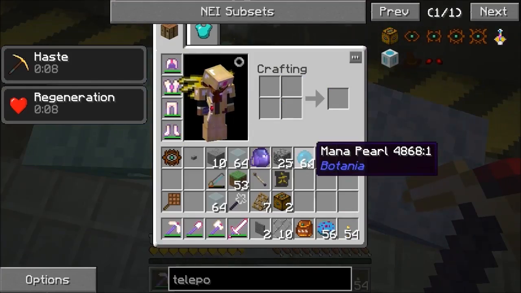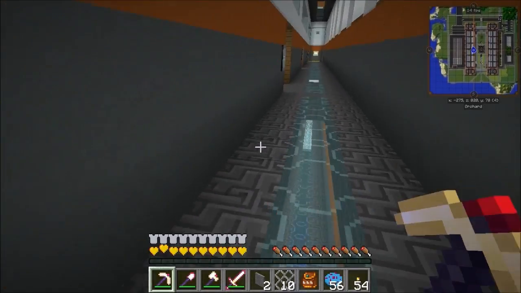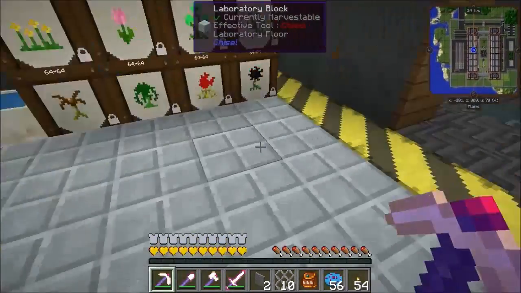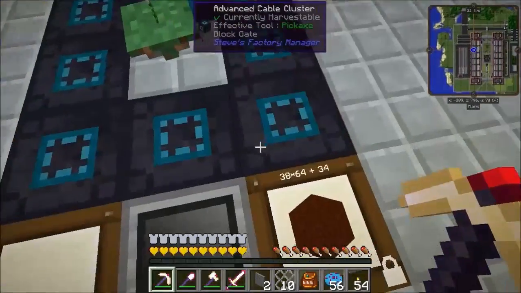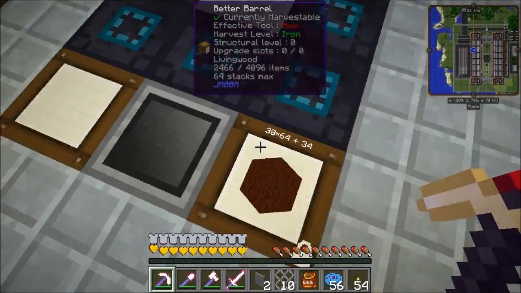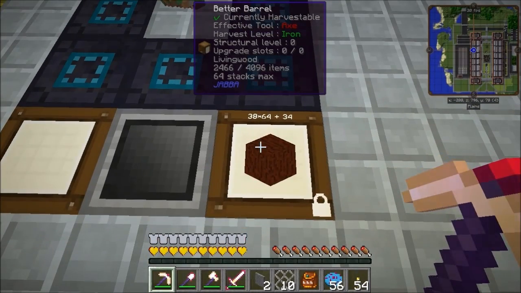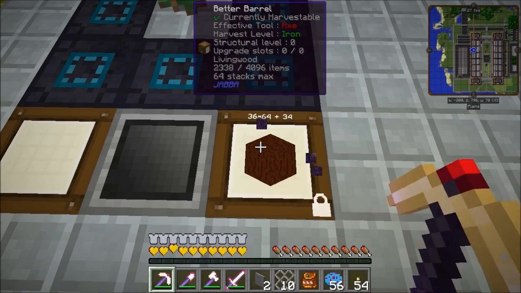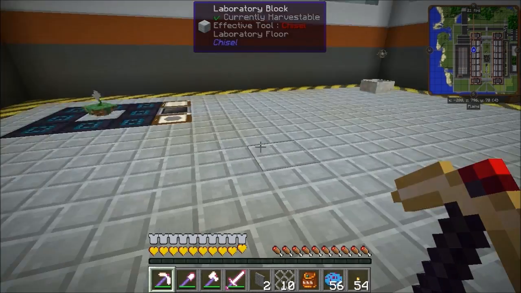I'm just going to make 64 mana pearls, and then I'm going to run down here. The reason why I wanted wood, wrong room. The reason why I wanted wood was because I wanted some more living wood. So I banged a load of wood in there, because we need living wood for this. So I want 1, 2, 3 stacks of that, and I want to make 3 stacks of planks, but I've got 4.